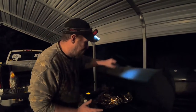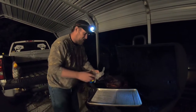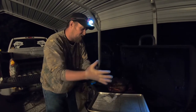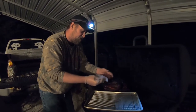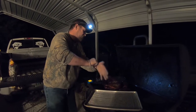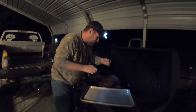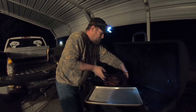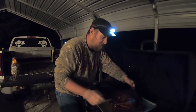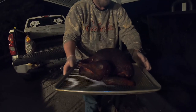Alright, we're at the end of this cook. Opening this bad boy up, taking the foil off. Glove up — this keeps everybody safe. We're sitting right at the perfect temperature, the skin is nice and brown. Let's go ahead and pull these probes out. There's our turkey. Let's take it inside and show you cutting it up.